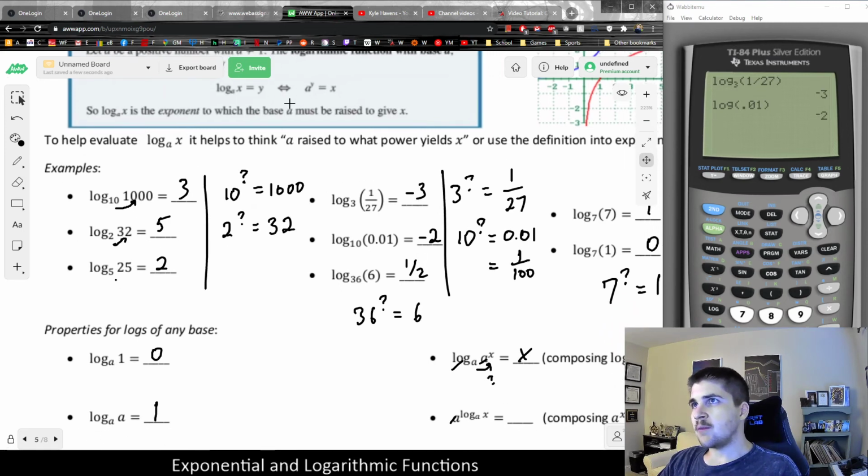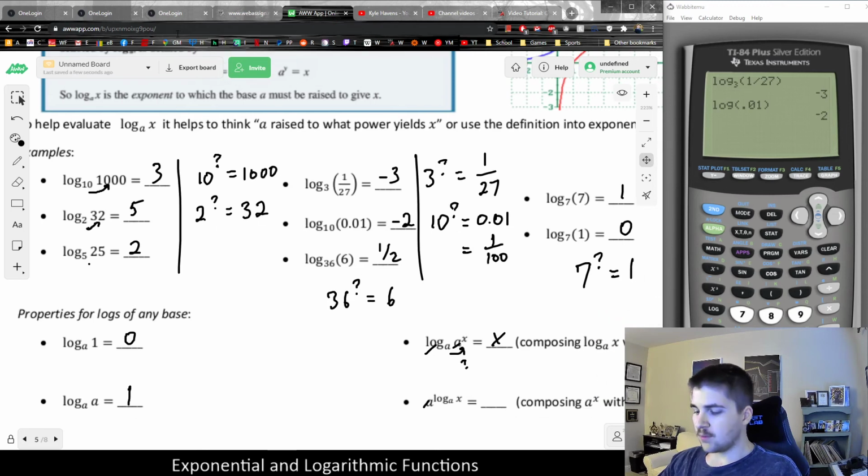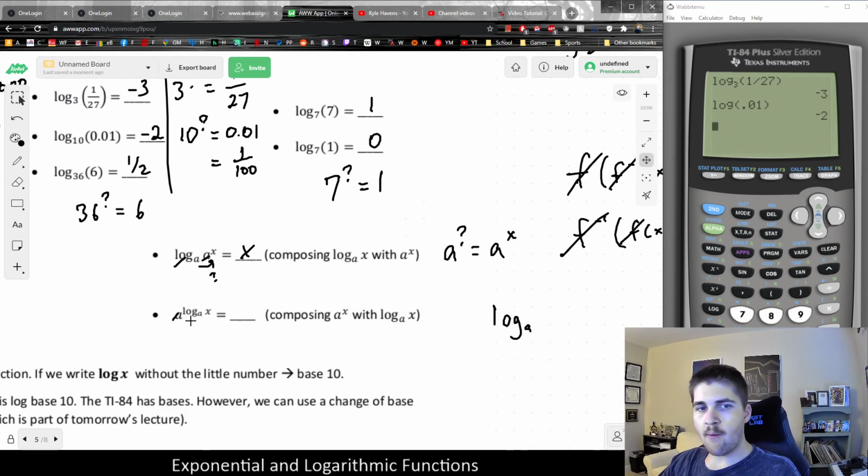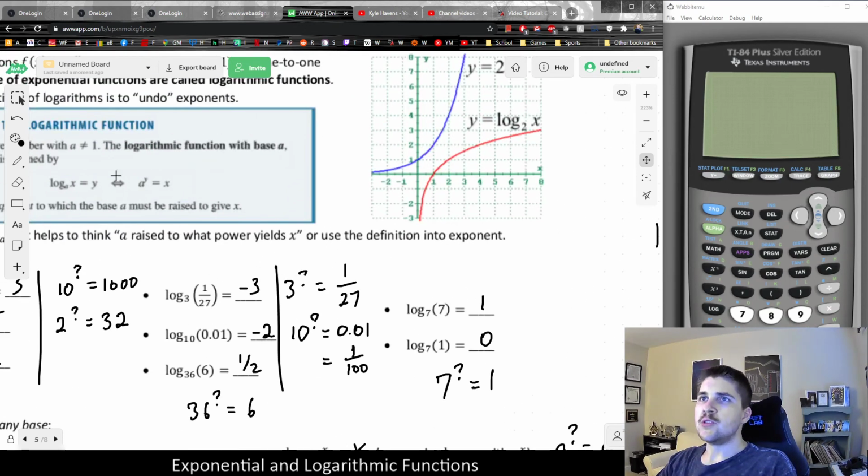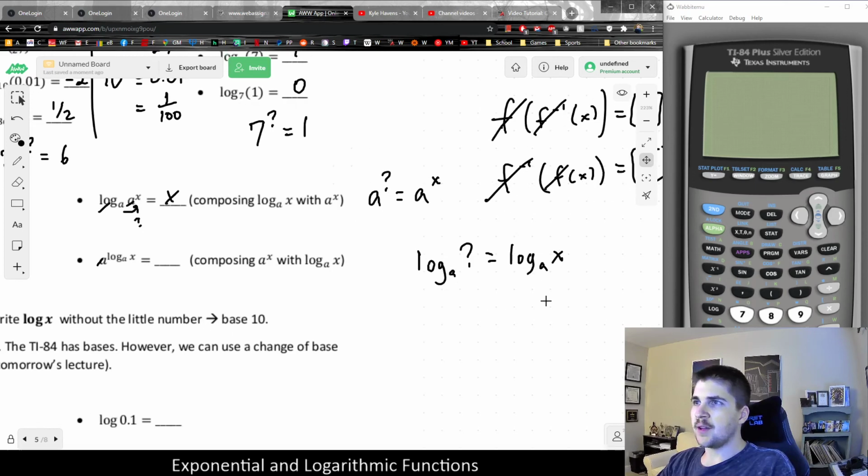So this exponential will become log base a, and the base of my expression right here is a. The input will be the other side, which is unknown, and the right hand side will be my exponent, which would be the y in that scenario, which is of course just the little y there on the other side. So it's kind of like I'm moving this here, I'm moving this here, and I'm putting a logarithm in front.